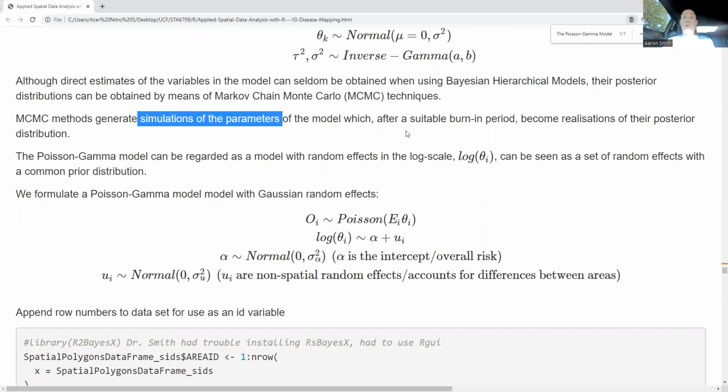And then we're going to take those simulations. So what's going to happen is that it's going to run a bunch of simulations. The first few thousand are going to be what we call burn-in. These are just to get things going, to get things close enough to convergence that we can start accepting the values. Because of the computational aspect of convergence, the burn-in part gets thrown away and we don't even consider it. After the burn-in phase of the simulations, we believe that our simulations have gotten close enough to the true distribution that we can keep them.